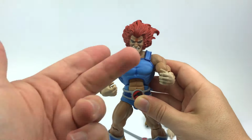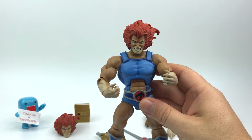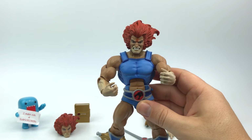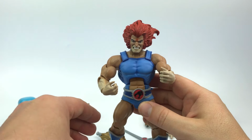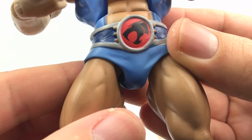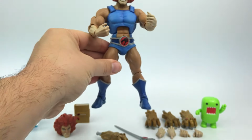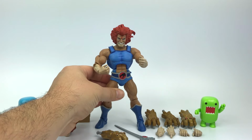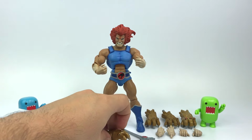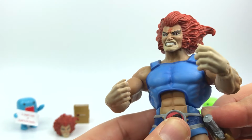The head, this one right here, this facial expression is just the best one, I gotta say, man. It's just so tense, dude. Like, this dude is about to just kick some ass. And the belt's done really good too, so really nice details there. But this is really amazing. They're doing really good things with their ultimate figures here. I think they're really good.